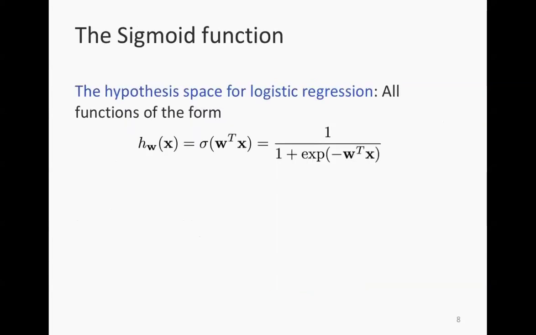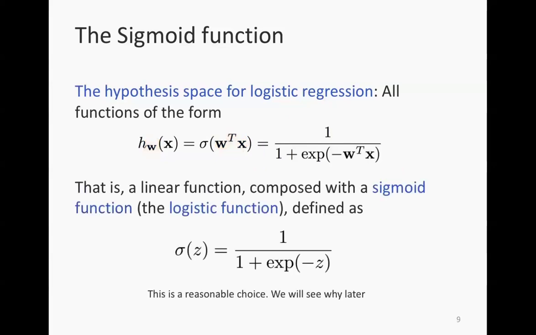In particular, what logistic regression does is it uses this particular hypothesis space. It assumes that there is a certain weight vector, W. That weight vector is used by first taking the dot product of the weight vector with the features, so W transpose X, and then applying this transformation called the sigmoid transformation. The sigmoid transformation is simply 1 over 1 plus e power minus W transpose X. So the sigmoid, I can write it independently of this. Sigmoid of Z is nothing but 1 over 1 plus e power minus Z. So the hypothesis space for logistic regression is nothing but a linear function with a sigmoid transformation. Sometimes it's also called the logistic function.